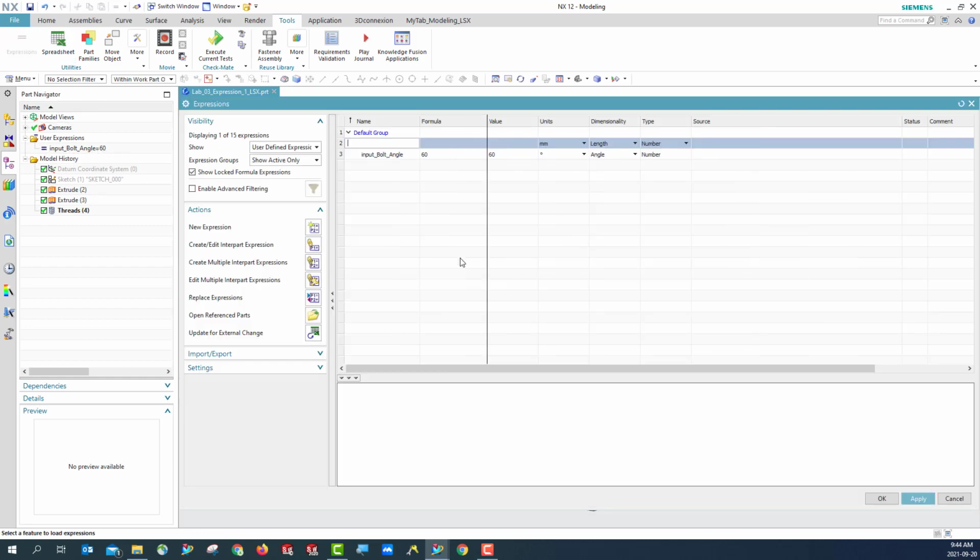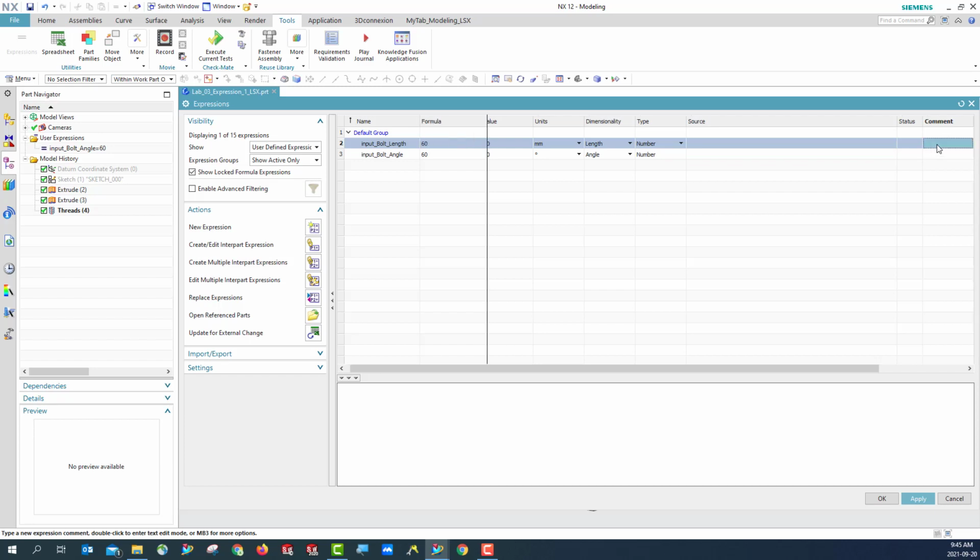So let's keep going. We are going to create other expressions. Next one, input bolt length. This one will be, let's say, 16 millimeter. You can see by default it is number, length, and millimeter, right?